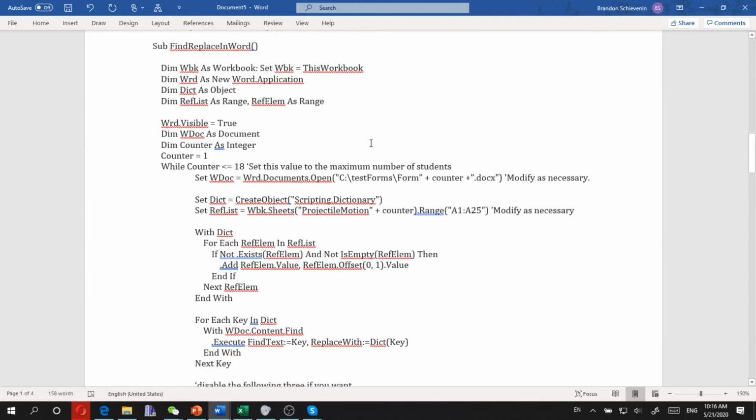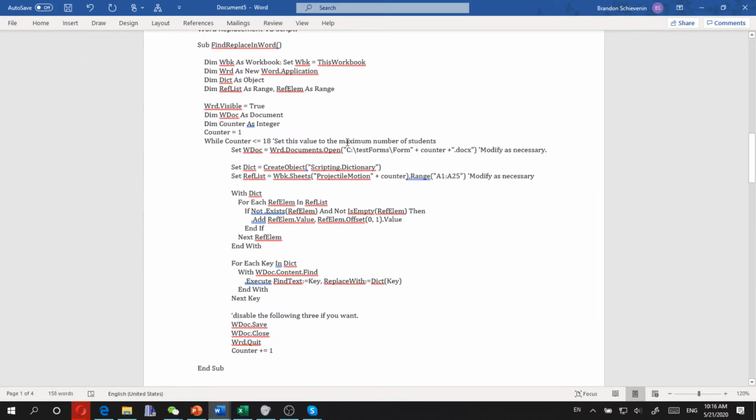Then I actually coded this in Visual Basic. So this is a programming language that I can use to do all of that finding and replacement that I used to do by hand, in one step as a program. What this does is it loads up the Word document that I've created as my test regen document for each form. So that's form plus counter, which is a number, form 1 plus docx. It's going to load that document.